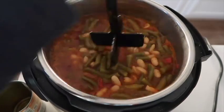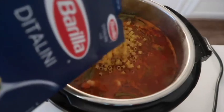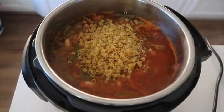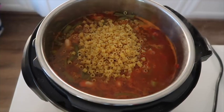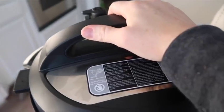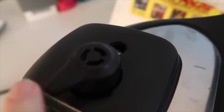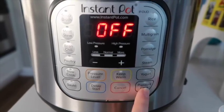Now you're gonna add one cup of the little tiny minestrone noodles — these are my most favorite and my kids love them. You can add different noodles if you want to, it's totally up to you. Then I'm gonna add about a cup and a half to two cups of beef broth. I don't want to add too much more because it's gonna overfill.